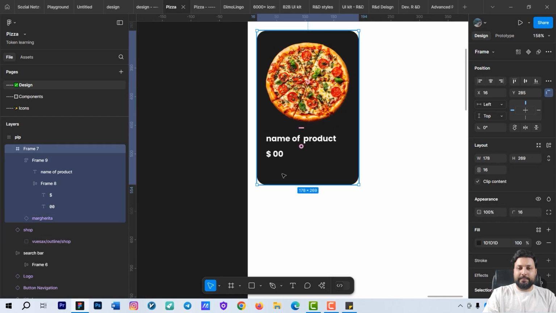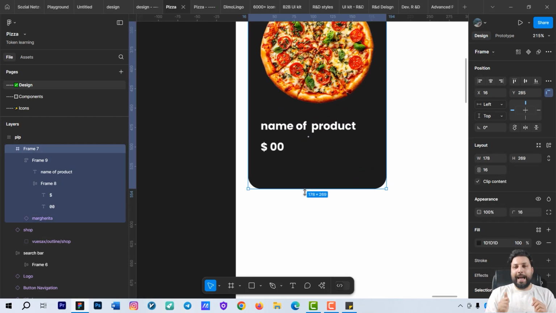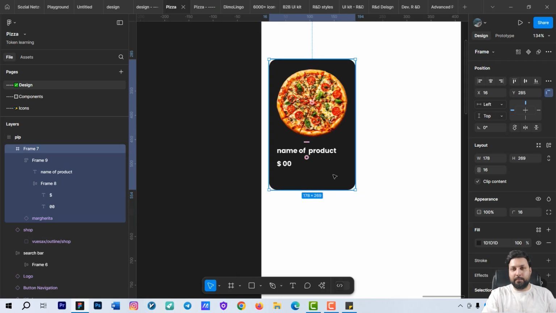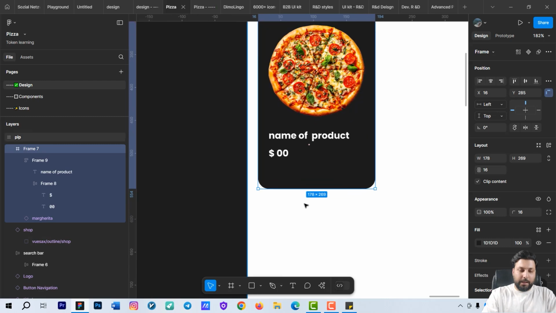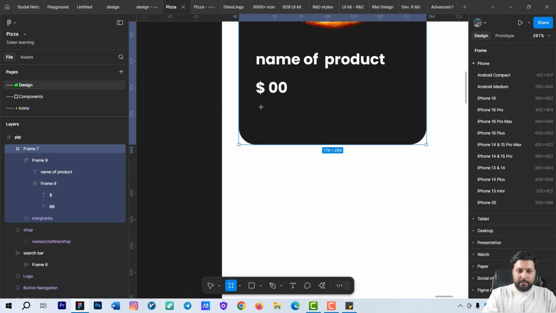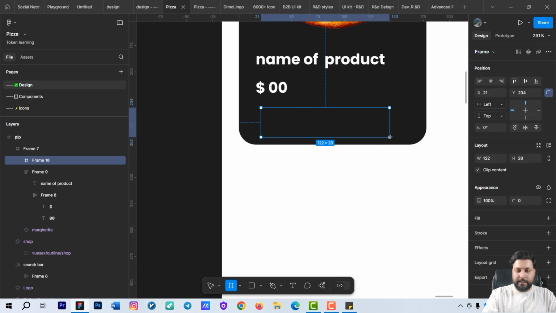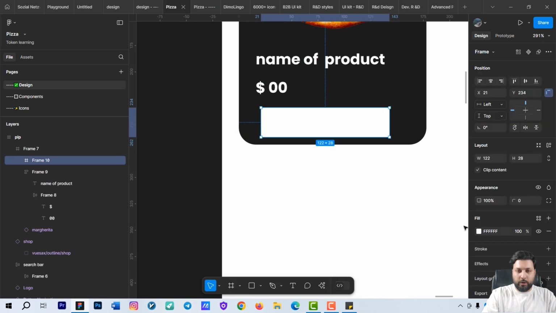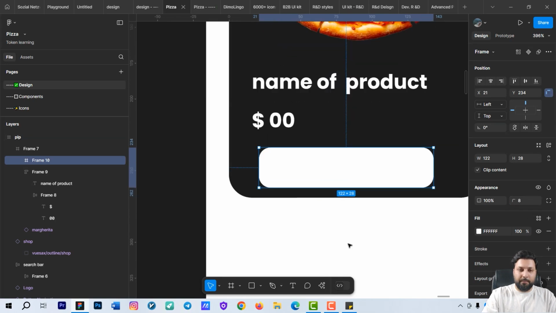Now, guys, here we need a button to add or remove the number of the items we need. For example, I need 2 or 3 margarita pizza. So again, I press F, select a rectangle, give it a color, white is okay, 12 pixel radius, I think that's too much, 8 pixel is okay.